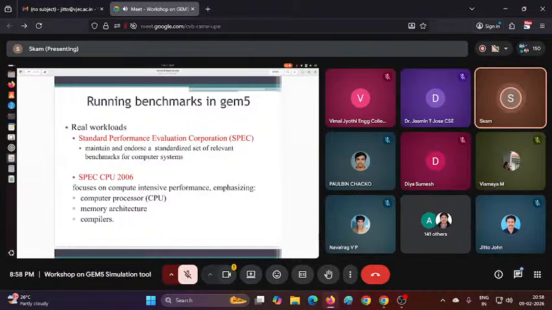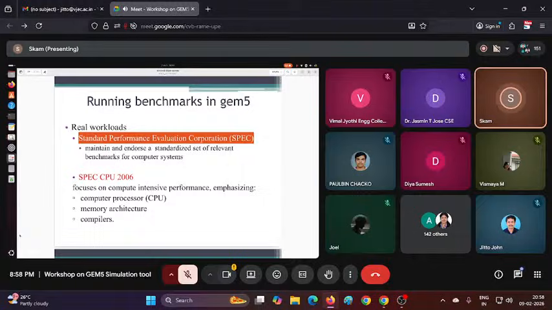One such workload is the Standard Performance Evaluation Corporation SPEC CPU 2006 benchmarks. It is similar to a set of executables. These executables are given to your architecture, and they model different types of applications. For example, it has executables of a multimedia application, of floating point operations, and of integer operations.